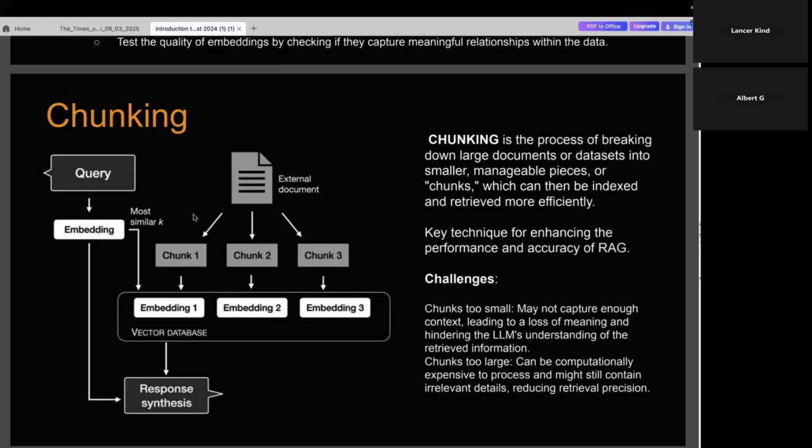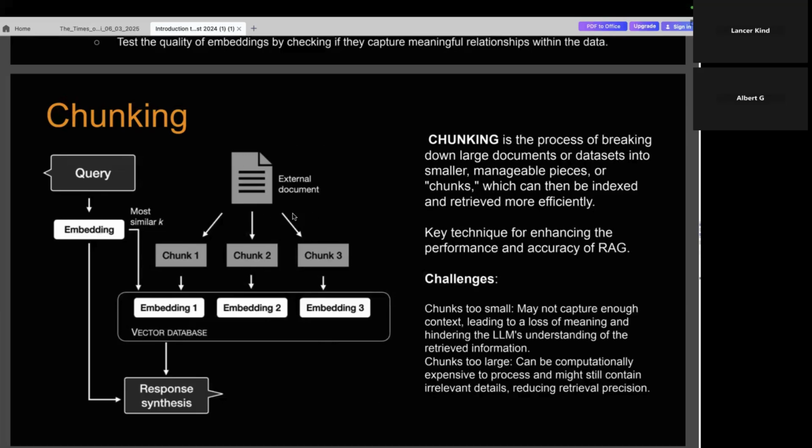So we have a chunk here, like chunk 1, chunk 2, chunk 3. These chunks are too small. If they are too small, they will be a problem. If they are too large, they will also be a problem, because it will be computationally expensive. If it is small, it may not be able to capture the relevant meaning. So it has to be optimal, so that we get a good accuracy or a good output.